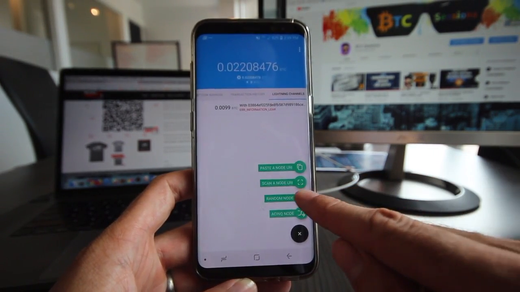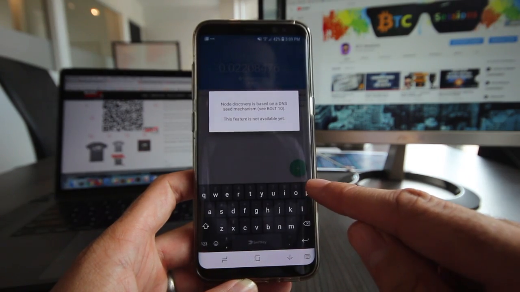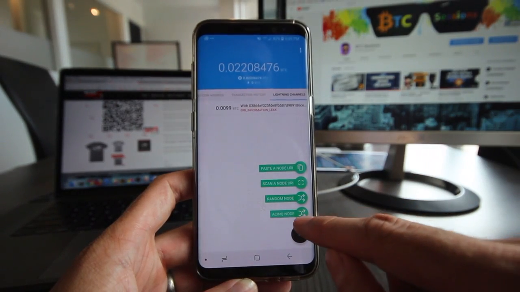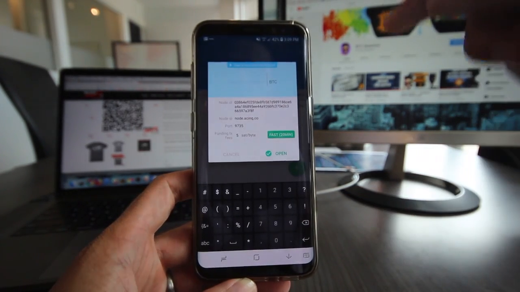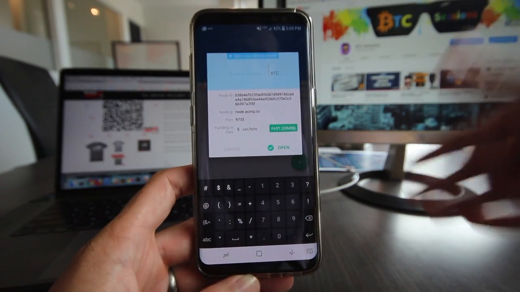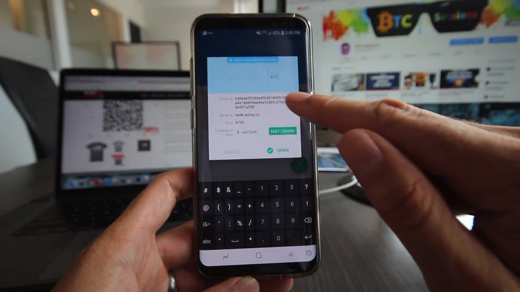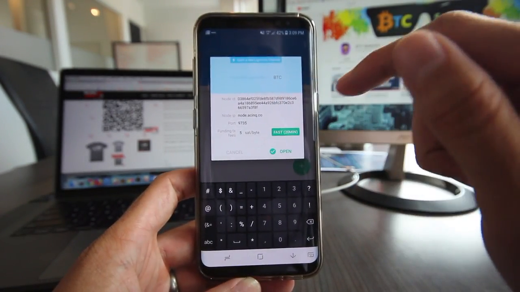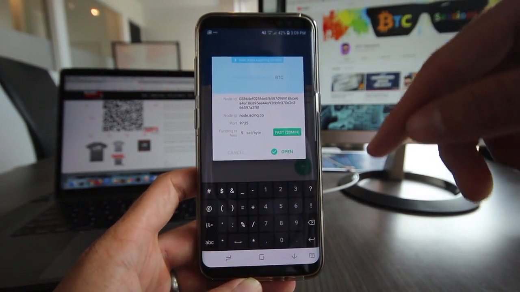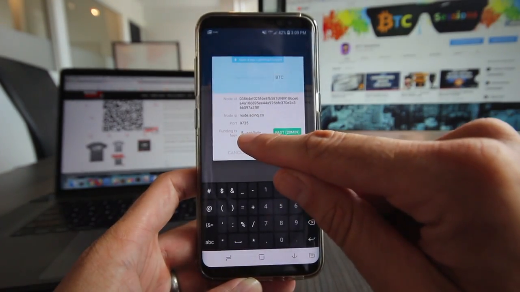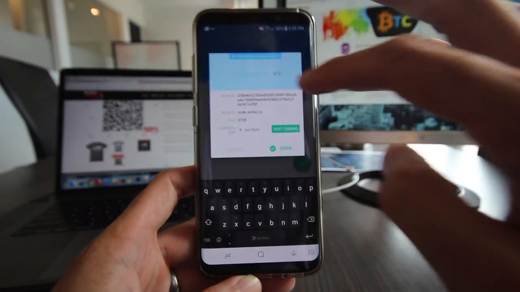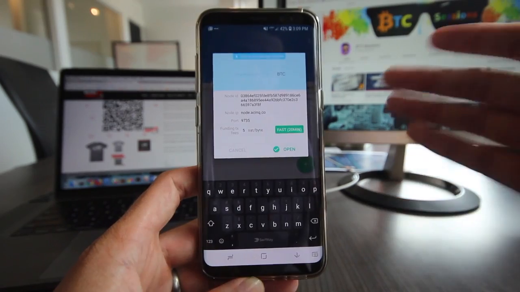Again, from the plus sign, I can hit random node, and the random node feature is not yet enabled, but will be enabled soon. If I hit Acinq node, their own personal node, this is where it gives me the opportunity to say how much Bitcoin I would like to fund this channel with. Here you can see the node ID. This is something that you would use in the other instance to paste in. You would get it from an outside source. And here I get to set my regular Bitcoin transaction fee to fund this channel.